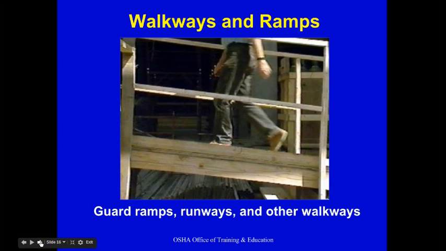All right, so walkways and ramps. You're gonna need fall protection anytime you're on a walkway or a ramp that's up over 6 feet. Remember, 6 feet's that key height where fall protection is needed, unless you're on scaffolding. And you can see that this ramp is up pretty high. There's some material down there beneath it, so this has got to be 10 feet up in the air or so. And you can see they have a toe board, they have mid rail, top rail, and it looks good.